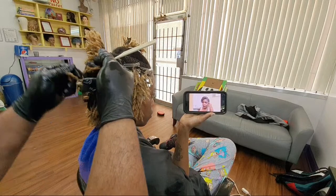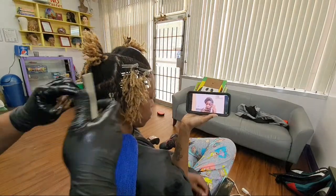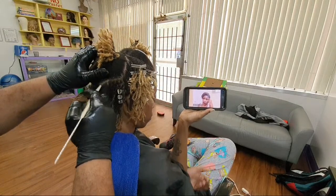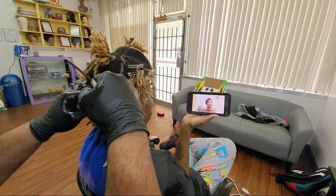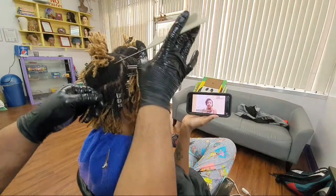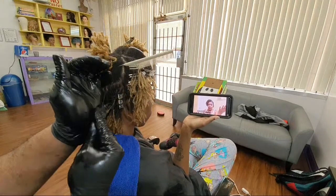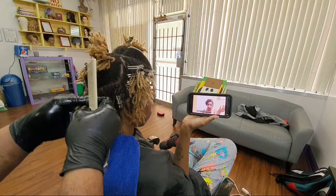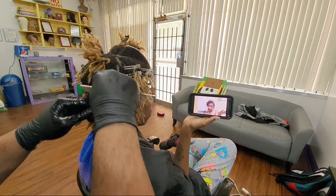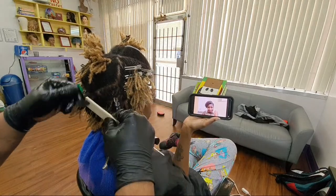I think a lot of times we have a certain image in our heads of what we want our hair to look like or what we think it should look like, or we're comparing our hair to somebody else's. And of course, when you compare your stuff to somebody else's stuff, there'll be two things. It's either you feel you're deficient or you feel you're superior. Really? Neither of them are good. Keep to yourself. Appreciate what you got and handle it.